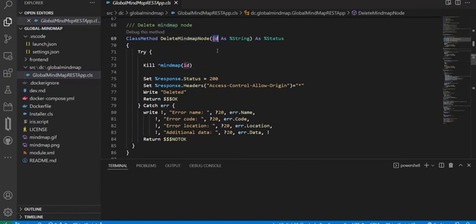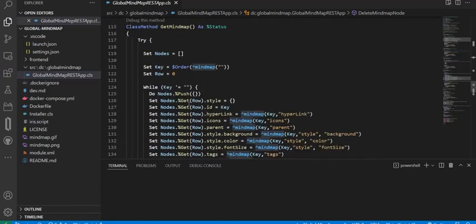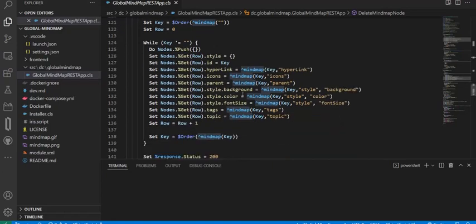I used a mind map node ID as a key to find the specific mind map global value, and kill to delete, and created a function to loop for all mind map nodes to return to the front end, to render all the mind map nodes.